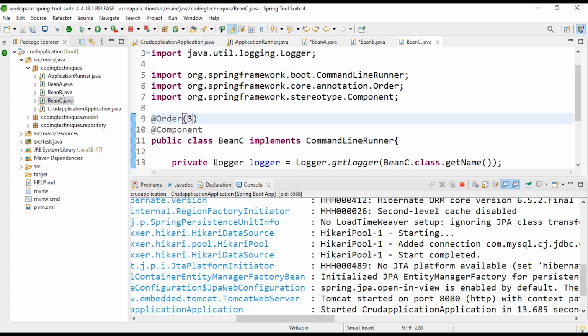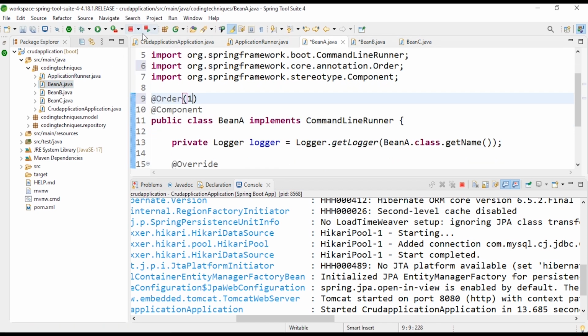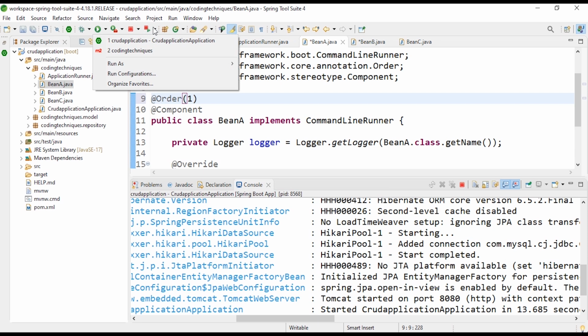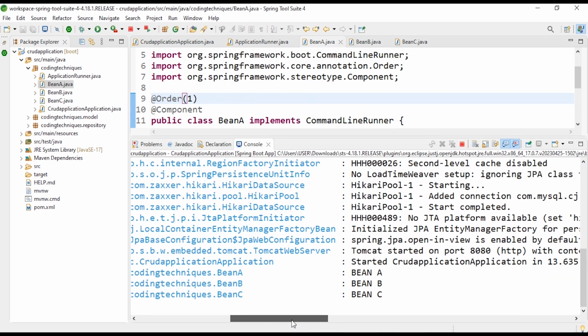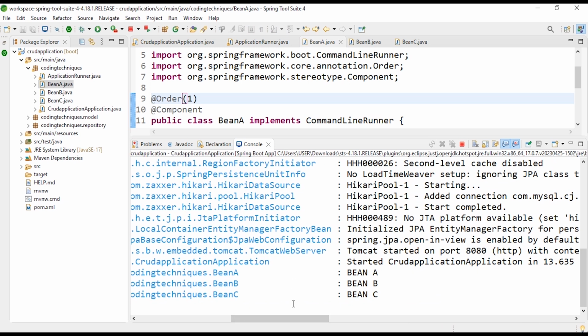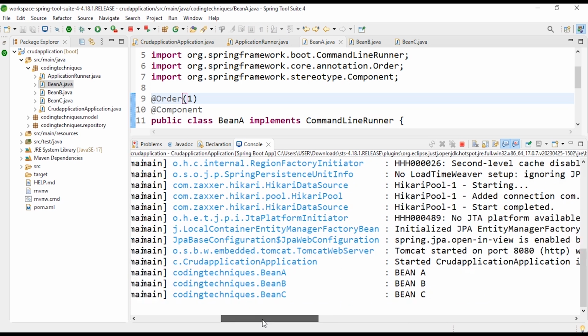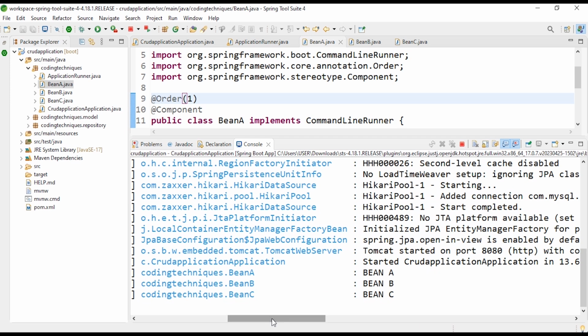Okay, so A, B, C, you can see. So now when we run, it will first call A, then B, then C. So let's rerun this application. So you can see we have it in order. It is called A, then B, then C.